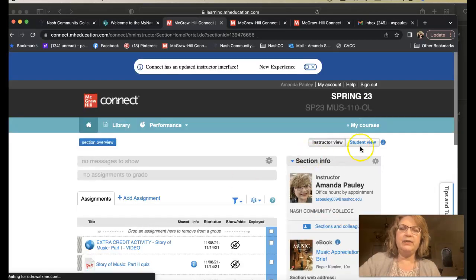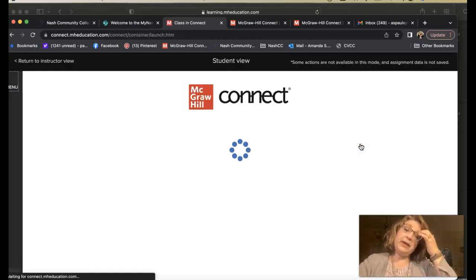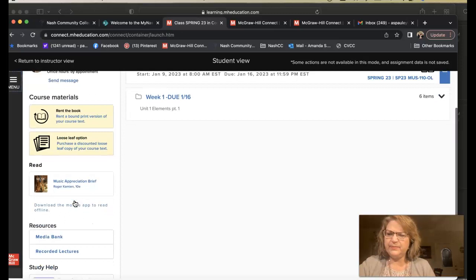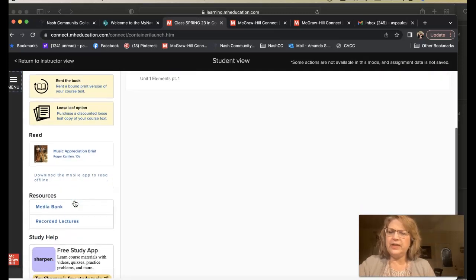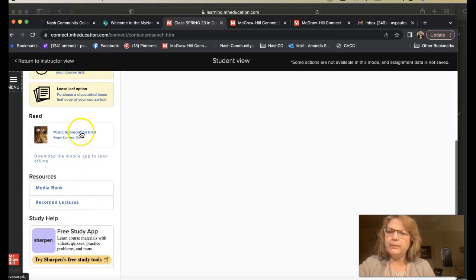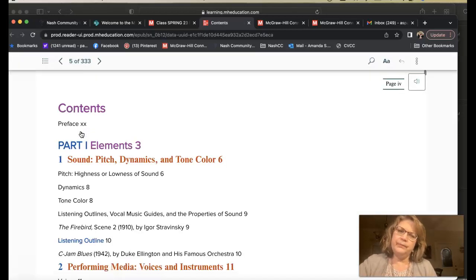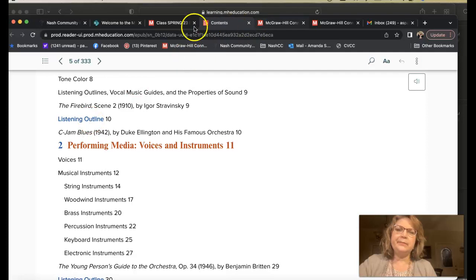I don't know that you can get there. Hopefully I'm going to get you to a page that looks something like this, where you have the ability to read your textbook. Because there it is, right there.